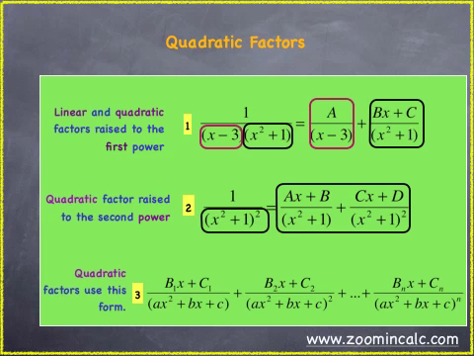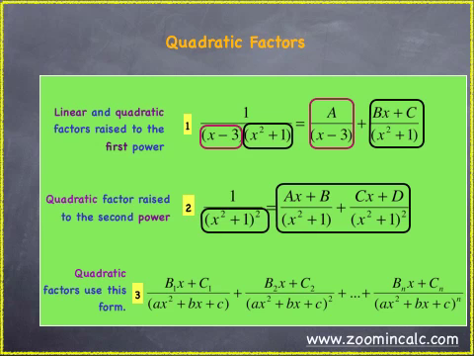And x squared plus 1 now, if you notice, what do we do with the numerator? It changes. Instead of it being b, it's going to be bx plus c in the numerator. That form is used only when you have quadratic factors. The denominator in our case is just going to be our factor because it's raised to the first power.